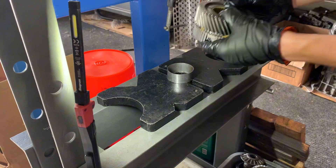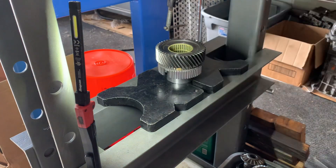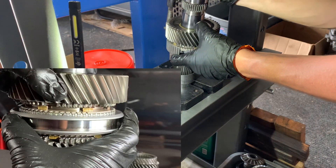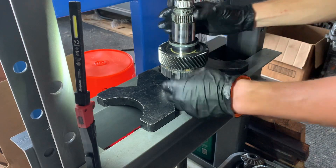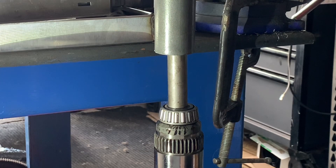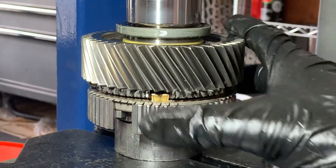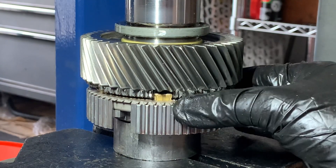I'm using a piece of exhaust pipe to lay everything onto, and everything's upside down. Make sure that those synchronizer keys did not come out of place when setting everything up in the press, because if they did, you're going to damage parts and have to do everything over again. I'm using a Harbor Freight 20-ton press — it does the job. It's a good idea to always check those key slots whenever you're pressing something on or assembling the transmission. Just want to make sure your keys are still in the slot, and then for the bottom synchro as well — still in the slot on the hub.